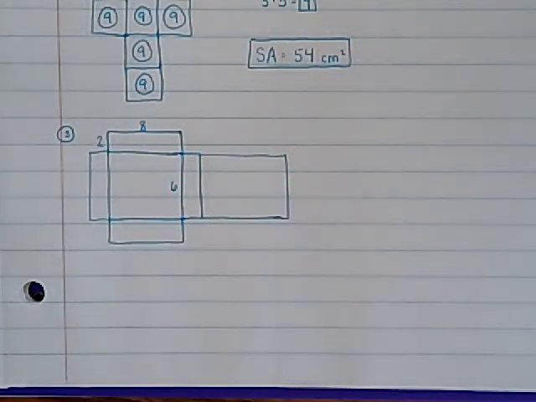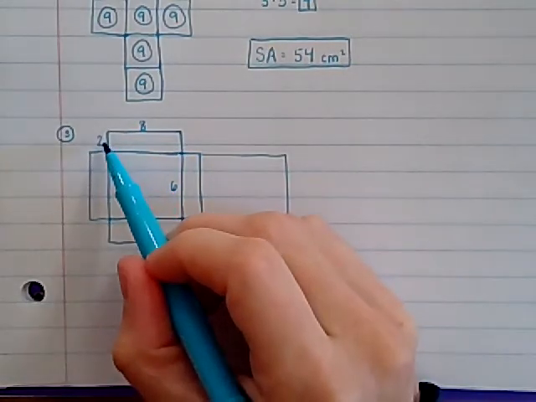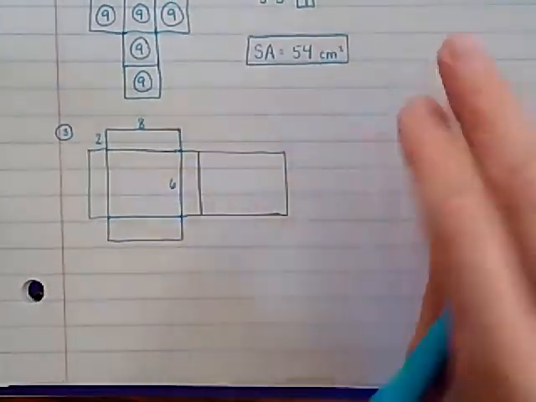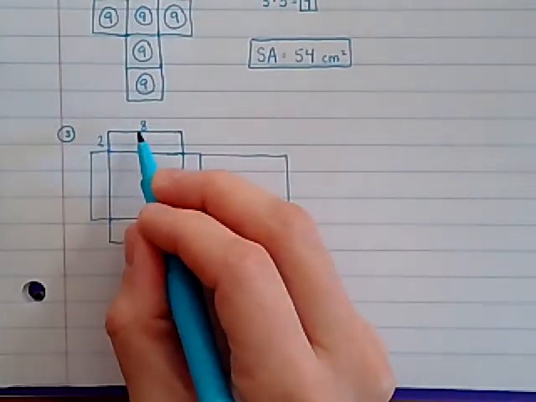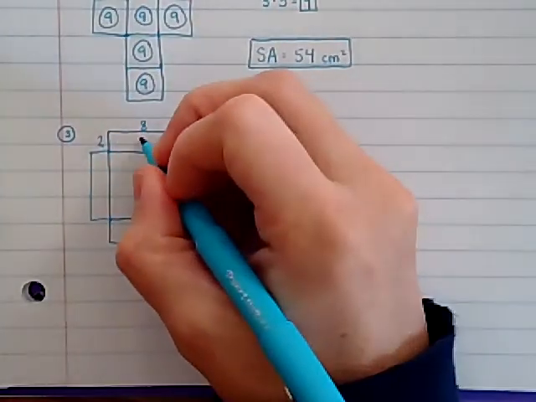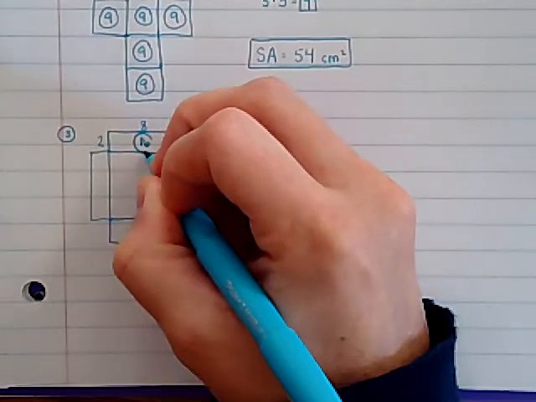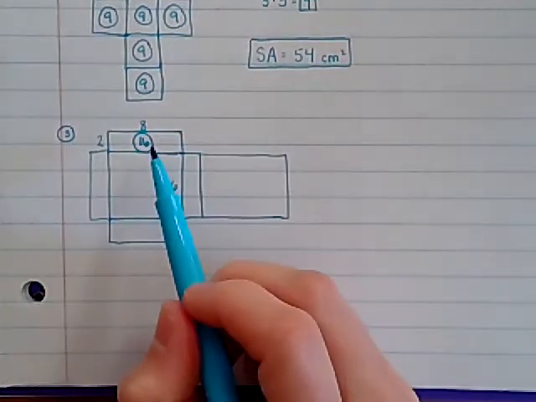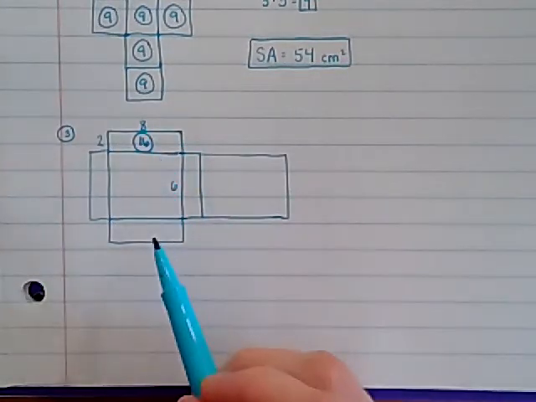All right. So once again, I just need to figure out the area of every single one of these shapes, and then I'm going to add them up. All right. So let's start with this rectangle right here. Well, obviously, for the rectangle, I have 2 and 8. Well, 2 times 8 is going to leave me with 16. Okay. Now, obviously, this is the back, so it's going to match the front.